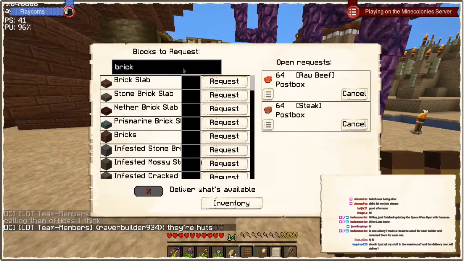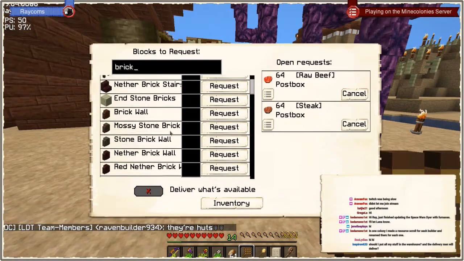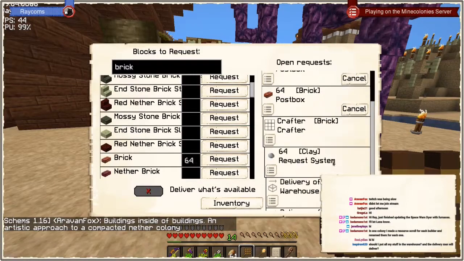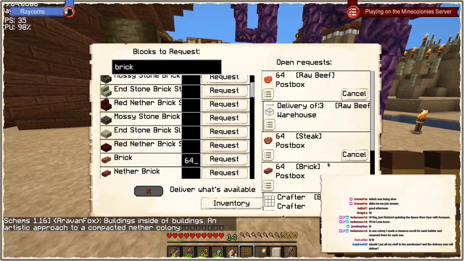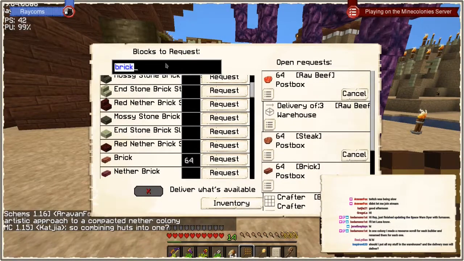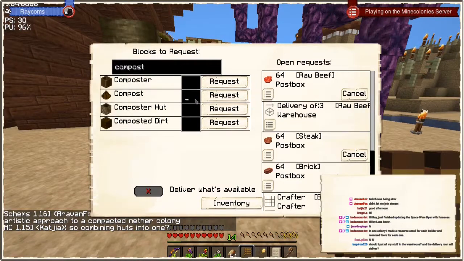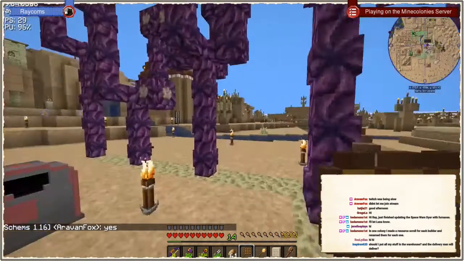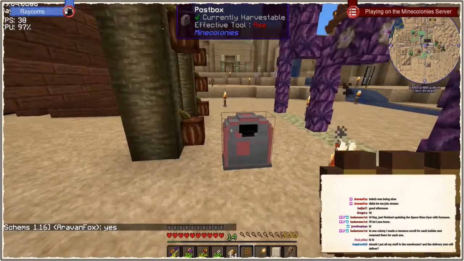So let's request some bricks here. 64 of it. That should go through the crafter. Get some more compost as well. Maybe we have some in the warehouse? None yet. Okay. And the warehouse got some raw beef.